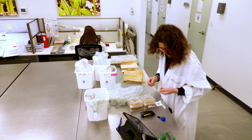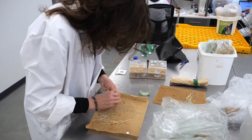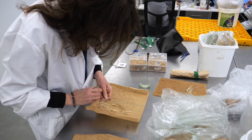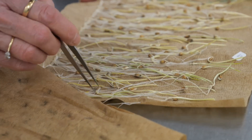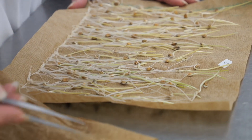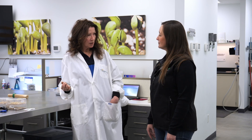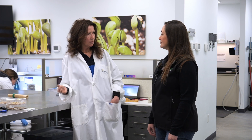With wheat, germination is very important. A grower has to have their wheat tested before they can sell it, and it's also part of the grading system. As a registered seed establishment they do the purity part, and as an accredited laboratory we do the germination that goes with that, so they can then grade their seed.